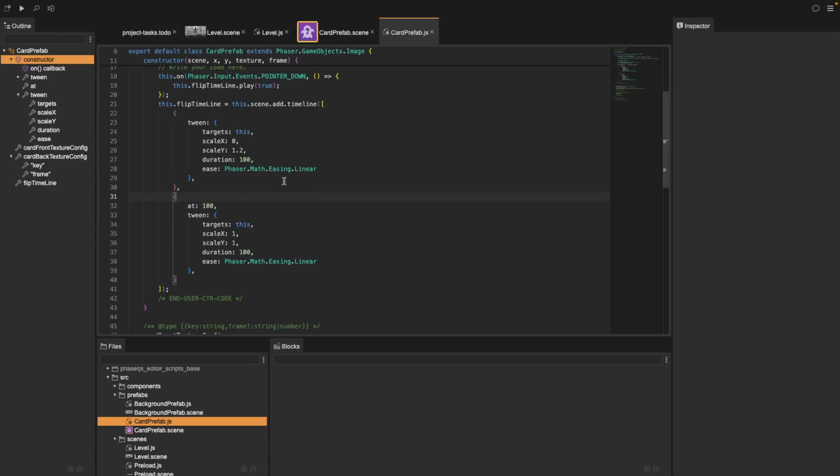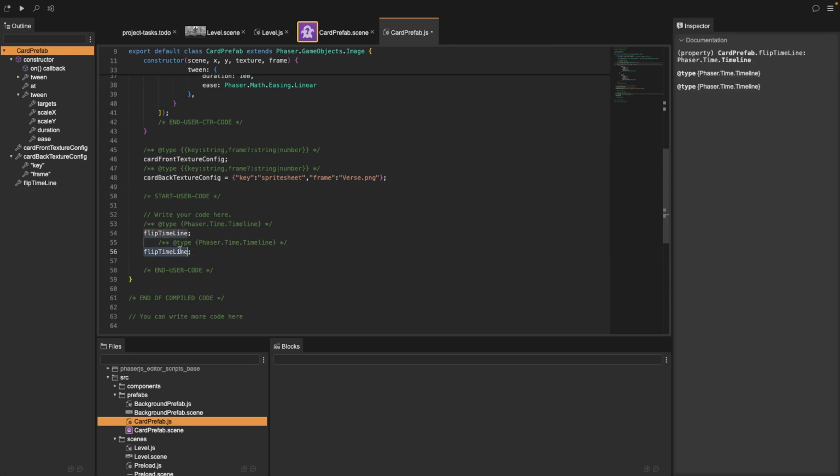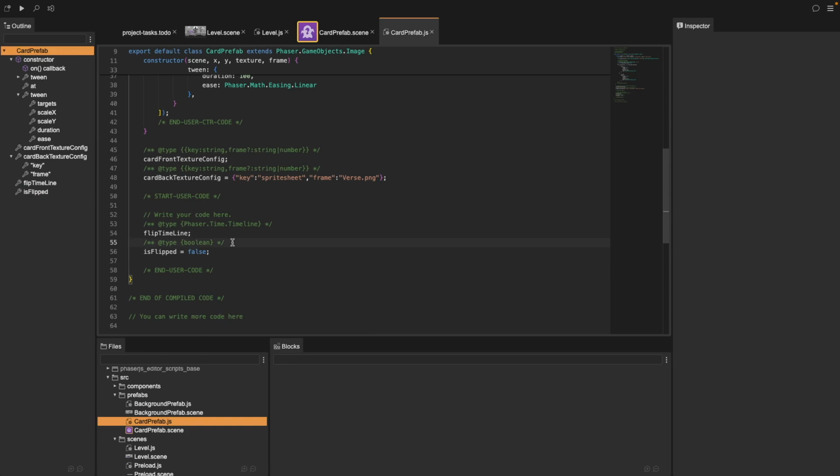One last thing we need to do for our animation is show the front of our card when we flip it over. And so we'll need a property to keep track of whether our card's actually flipped over or not. So I'm going to copy this here, go ahead and paste it, and we'll name our property isFlipped. For both these properties, we don't actually need these exposed in our UI. So by adding them to our code directly, they won't be shown inside our card prefab UI here. So for our type, I'm just going to change this to be a Boolean. And we'll add a default value of false, so that way our card is not flipped over when the game begins.